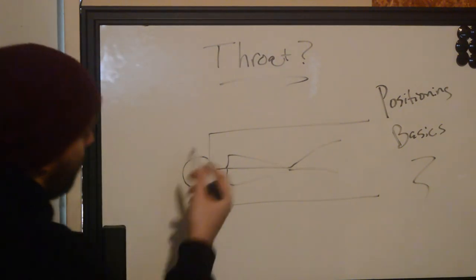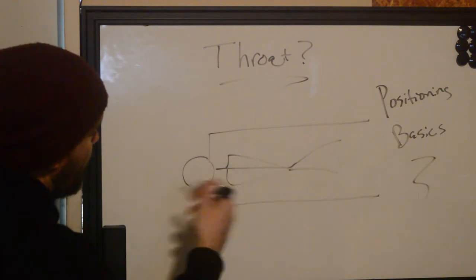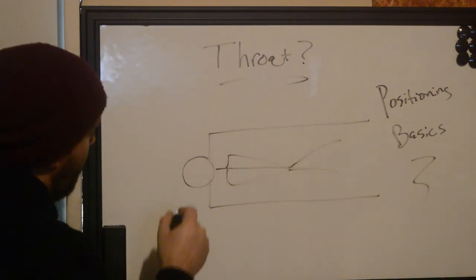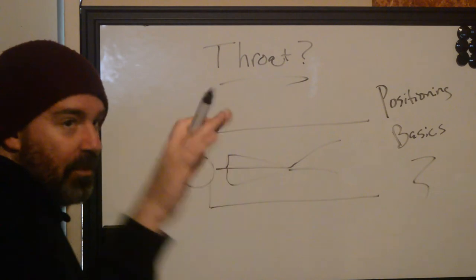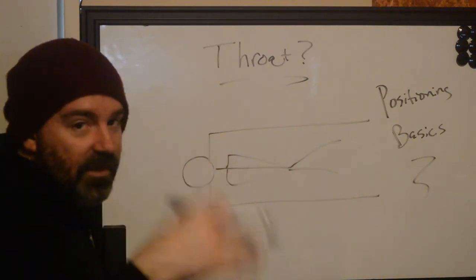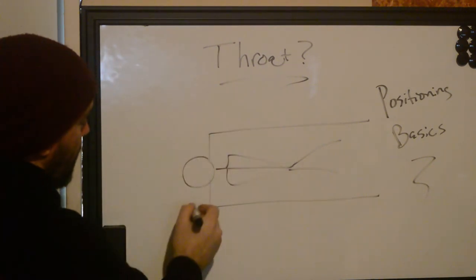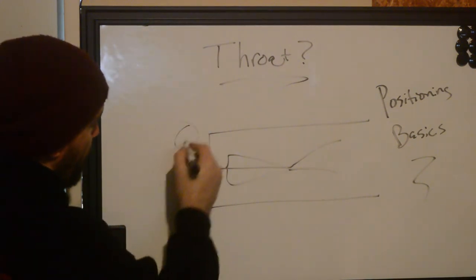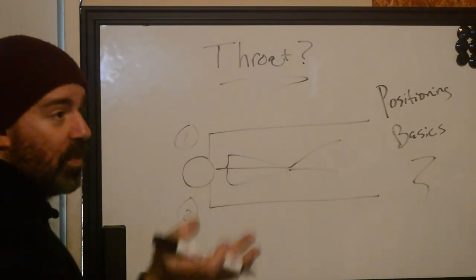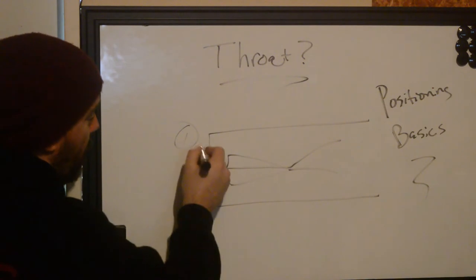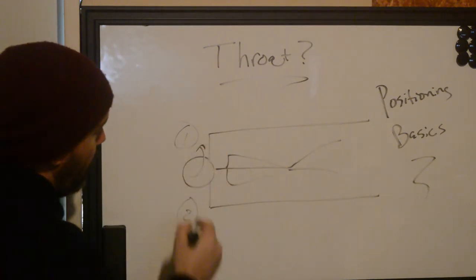When you're working on this, if you have an extendable headrest that's adjustable up and down and elevation, simple, you just set it to a place where they feel comfortable to get support. You're working on one side versus the other, you're going to position yourself on one side versus the other. And when you do that, you just have the person roll their head so that they're facing one way or the other.